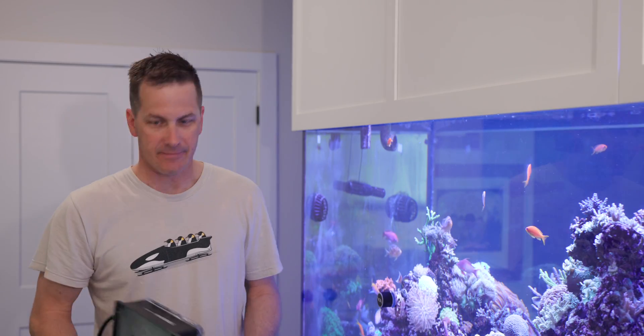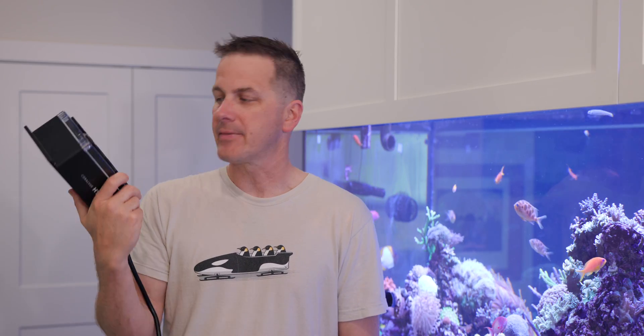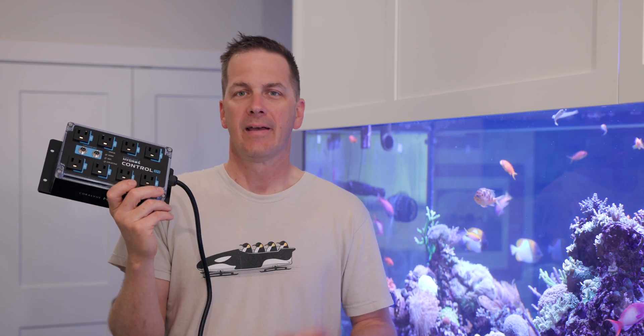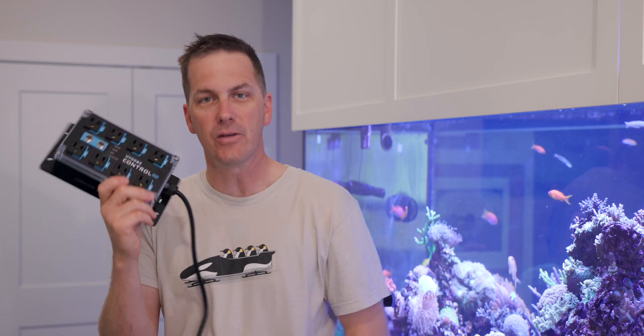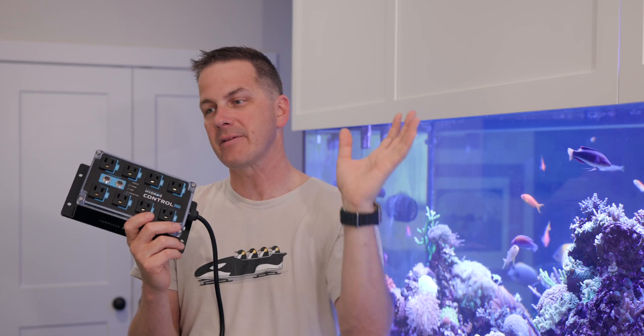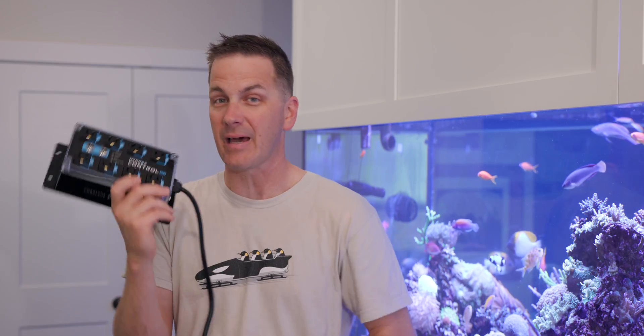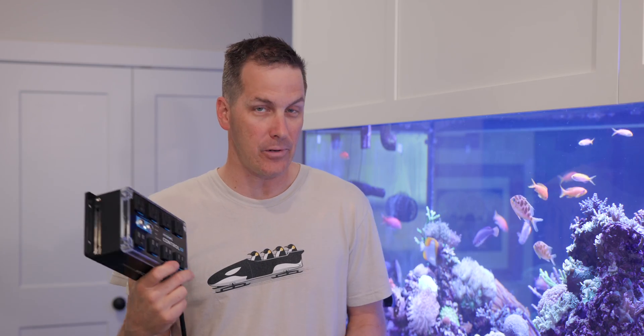Here's what's really great about the collective. Let's say I spill some water on this XP8 and I ruin it and need to replace it. I get the new XP8, put it into my collective, and I don't have to copy and paste the code from the old outlets onto the new XP8 one by one. I can simply tell Hydros to take this old XP8, copy everything, and put it on the new XP8. I don't have to do that individually or wait for tech support. So I've got a system that's not reliant on a single brain or a single part — one piece can go down and the rest takes up the slack and communicates with the internet.